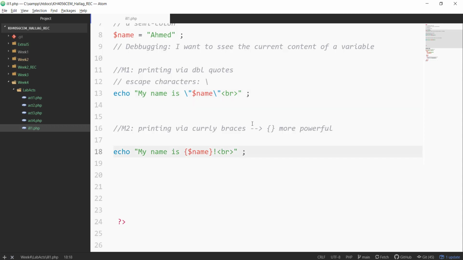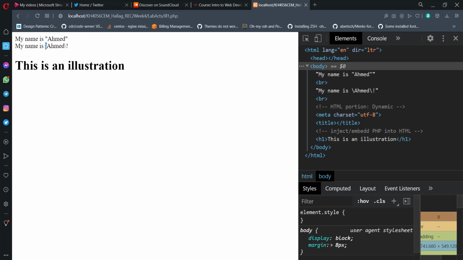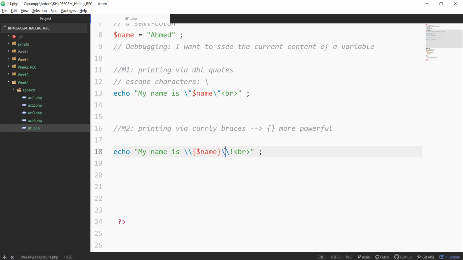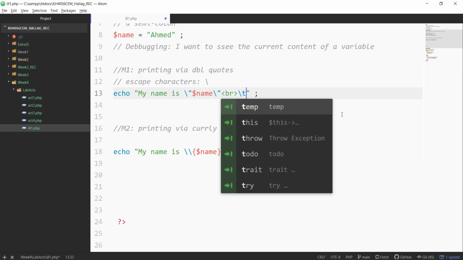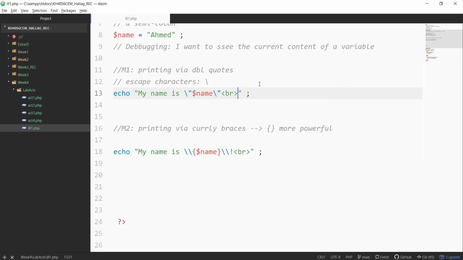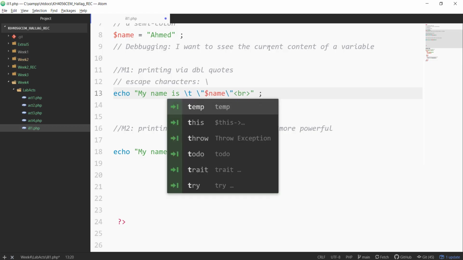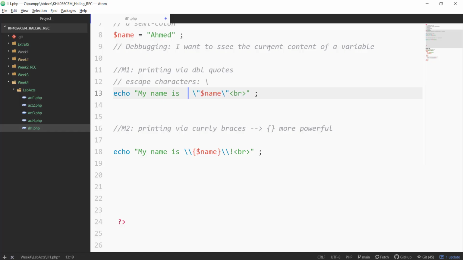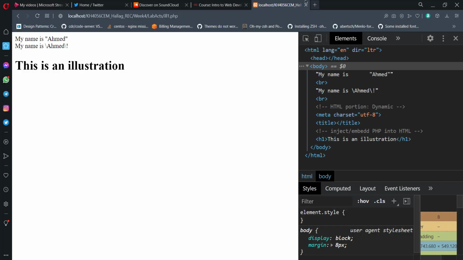So let's say that your name needed to be between two backslashes. So if I did something like this and something like this and refresh, you're going to see that now your name is between backslashes like that. Okay, so there are certain things that work and there are certain things that don't. And what doesn't work is essentially the new line and the tab, right? So if you want to have a tab between, for example, "my name is" and the actual name value, doing something like this is not really going to work. And even if you put multiple spaces, it's not going to work, right?